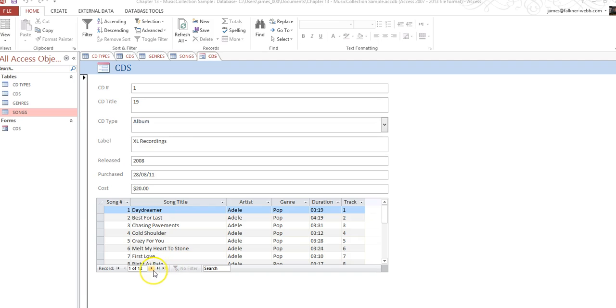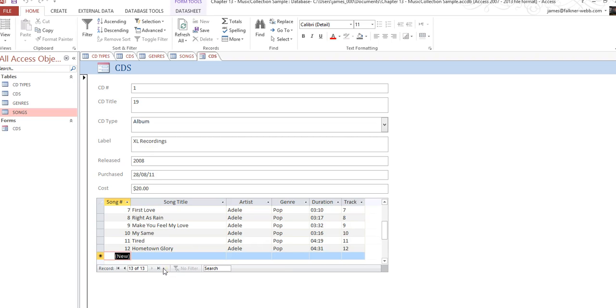In order to do that, as you look at the bottom of this form, on the far right of these arrows, you have the option of clicking to create a new entry into this table. So now they want us to create a new record. Instruction number 9: add your favorite CD and its song to the database. So you click here.